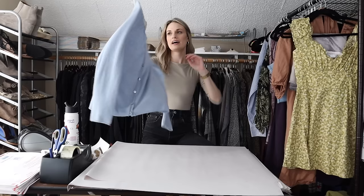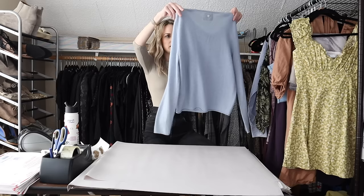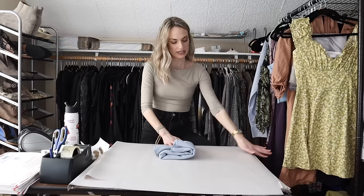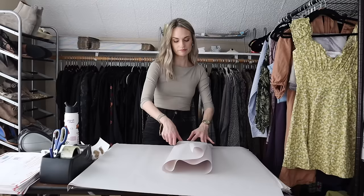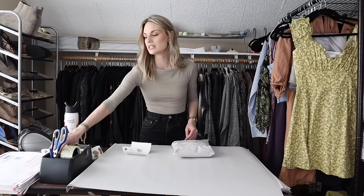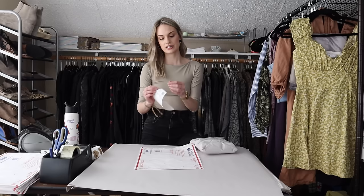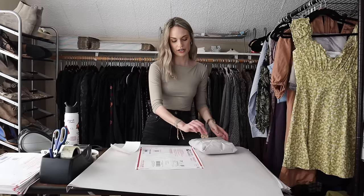Now we have a cardigan by the brand FTC — it's a cashmere blend, 50% cashmere. Very nice, very luxurious and soft. I sourced this recently, so again it took a week or two to sell. I was on the fence about it at the store because I wasn't too familiar with the brand, and it did need a very light depilling. I listed it at $58 and someone offered me $32, which I went ahead and accept because I was trying to make extra sales towards the end of the month to hit my numbers. My earnings were $25.60 and my profit was around $23.60.